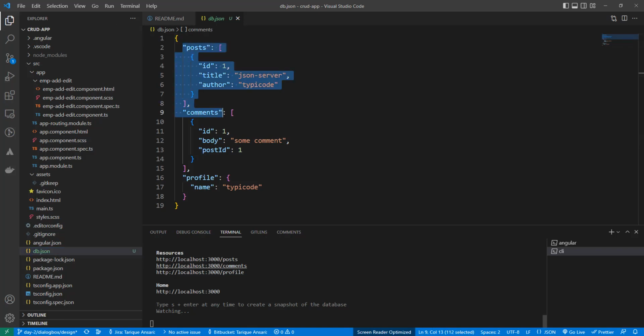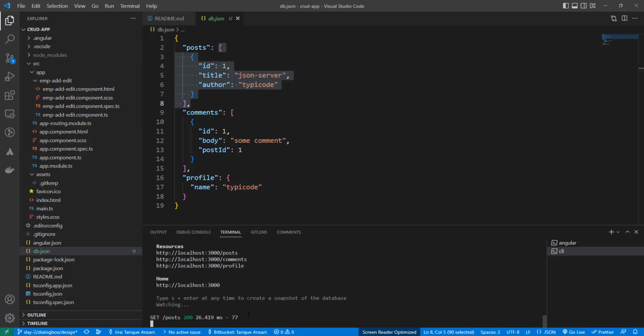Just this one. Go to your project and type it again. So this command automatically creates a db.json file and here you could see some default data already. How it works, let me explain. You can see three URLs already generated. So posts, if I call the get method, I'll get the list of all the posts. If I create a post, it will add one more post inside this array. So in this way it works. Now let's check this URL first in the browser. Here you can see the exact one entry. Here also you can see one log for the get call.